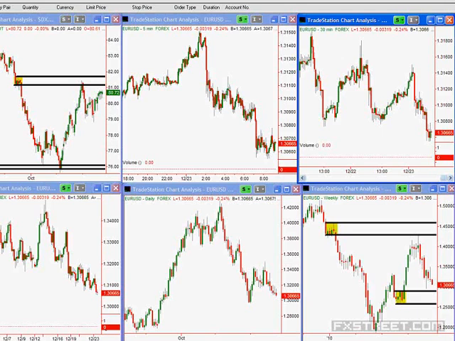Now, if and when prices get to either of those big picture levels, we can certainly take them as swing trades as we did, or you can also lean on those levels in day trades, right? Okay.